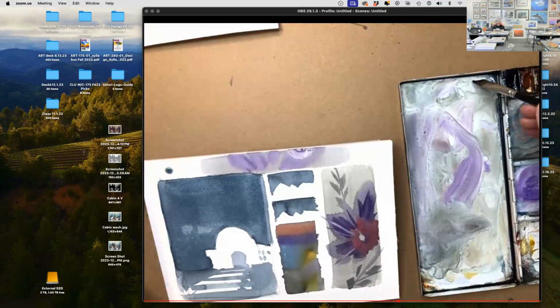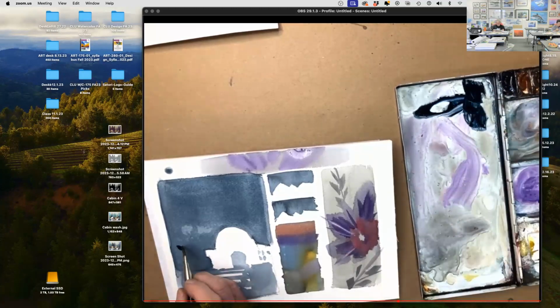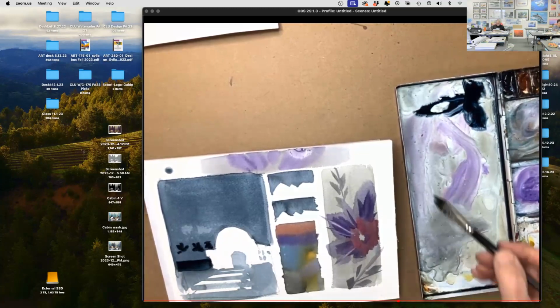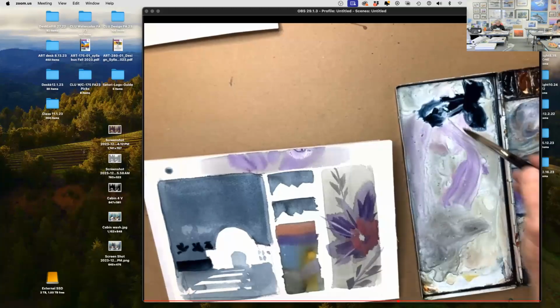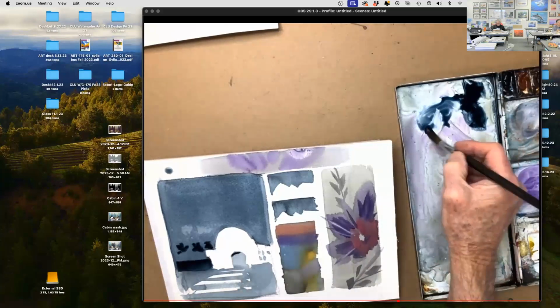But say I wanted some palm trees back here, those are all going to blow up pretty much because it's too wet. And I wanted another building. This is the wet on damp part. This is the wet on dry. You didn't see me touch this with water. So this is wet on dry.